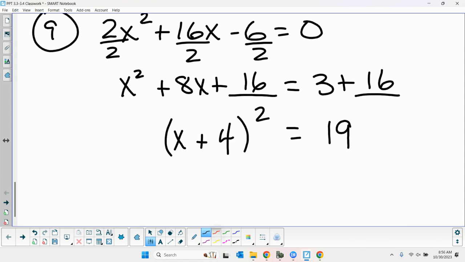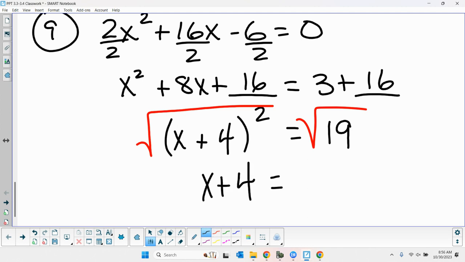Now, 19 is not a perfect square. So what Addie asked, is that you, James? I know. I think that's my phone. Oh, is it? Yeah. We'll fix it. Please.